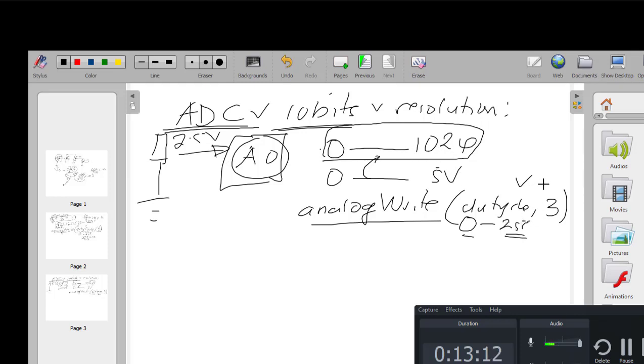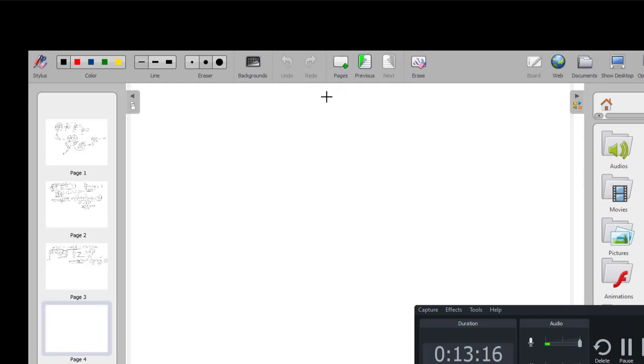And how can we do that? There is a function in Arduino called the map function.